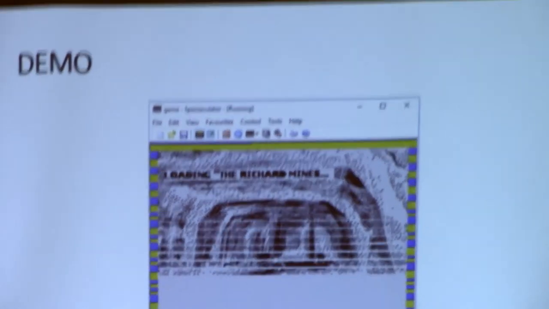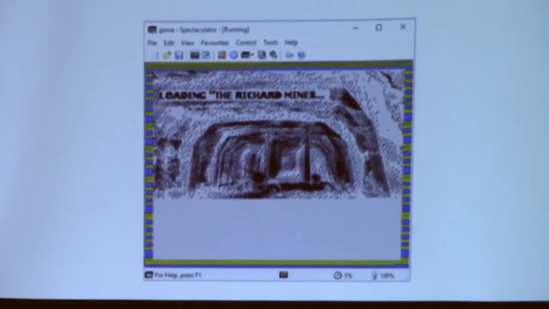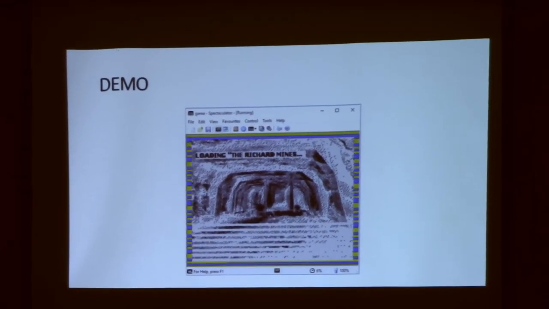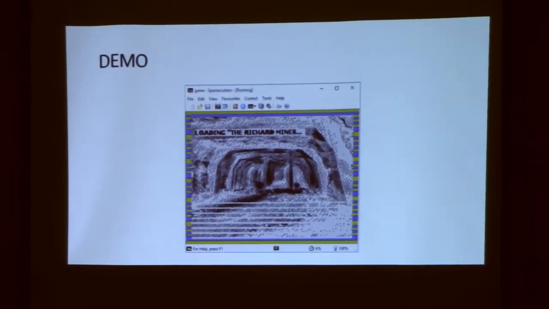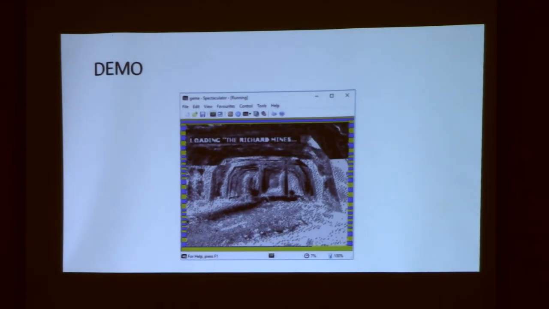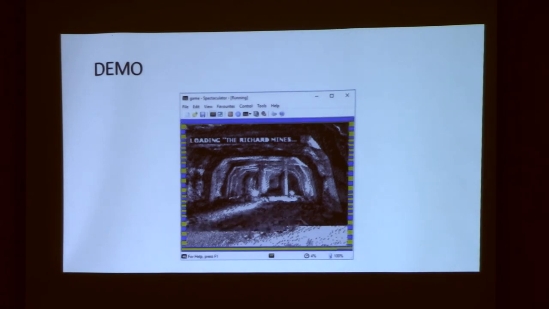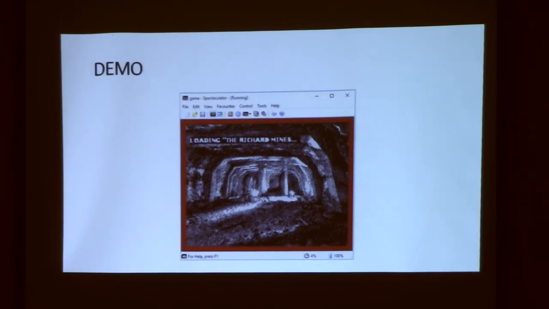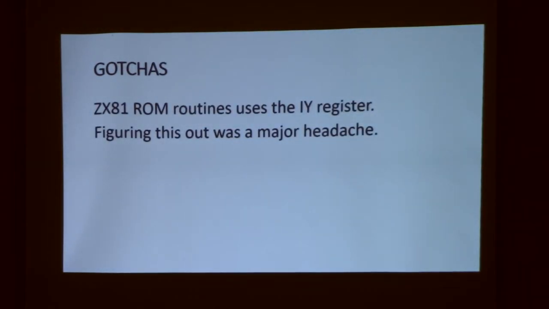So you could see if you tried to peek and poke something into this memory, it would just be a big mess. And the colors are all wrong on this, right? But that'll get fixed when it loads the attributes, which are at the very end of the memory dump, right? So there we go, seventh lines, eighth lines. Now, finally, we get to the attribute bytes. And you can see that those are tiling in eight at a time. There we go. And now that should be done. So does that kind of explain? I hope that allows you to visualize what's going on there with that screen file.